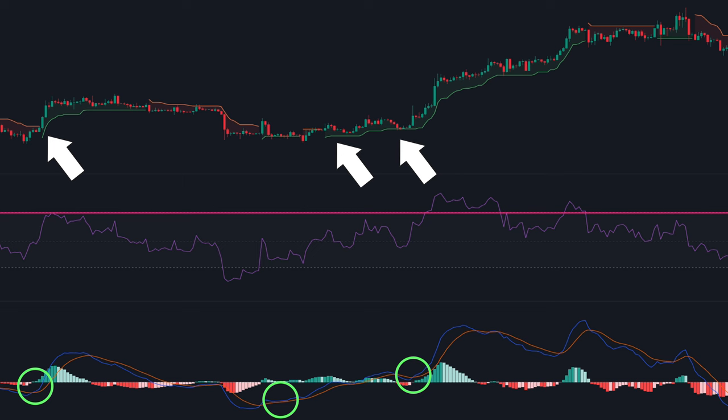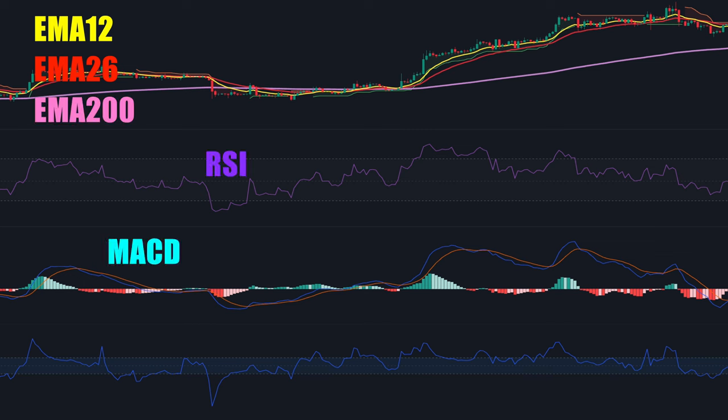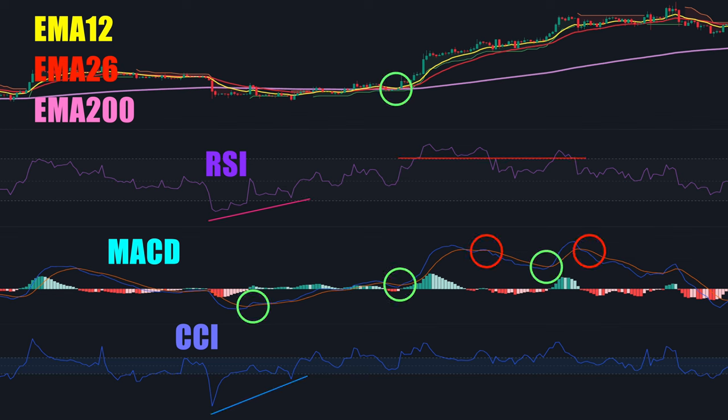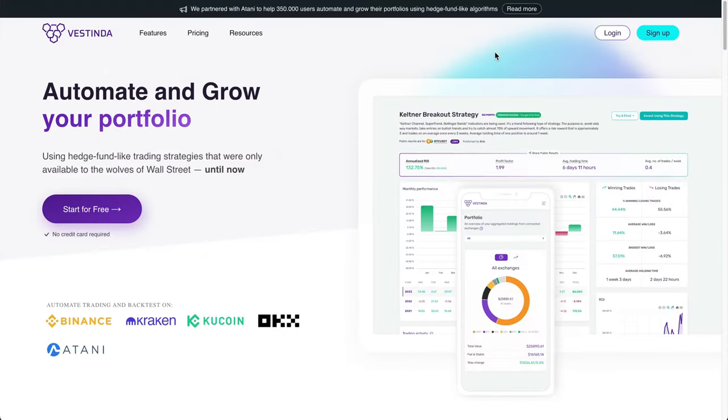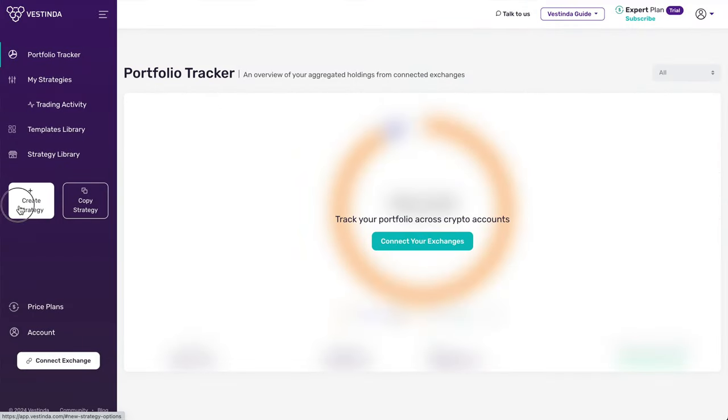Yet, while refining our strategy is essential, we can't ignore the fact that trading with indicator-based strategies often involves placing them on your chart and patiently waiting for the alignment of entry conditions. More often than not, waiting for these conditions to align across 3 or 5 indicators can result in hours spent staring at your charts. But what if there was a way to automate this process? Well, turns out there actually is. Vestinda empowers us with simple drag-and-drop tools to achieve this.